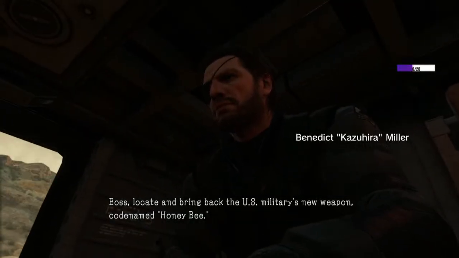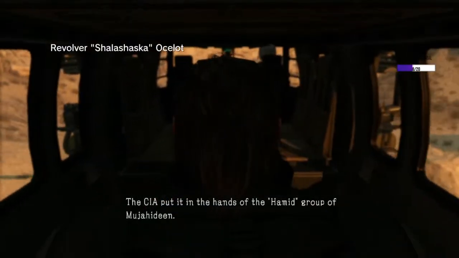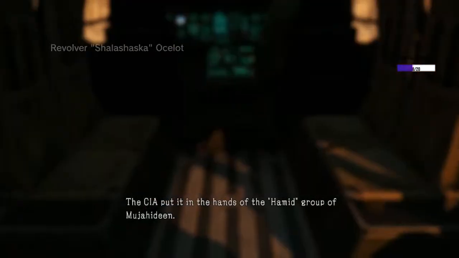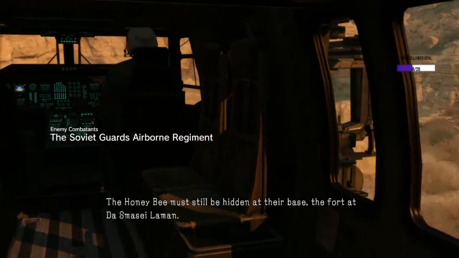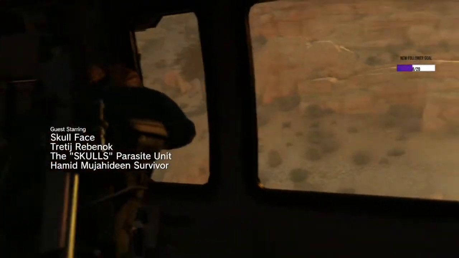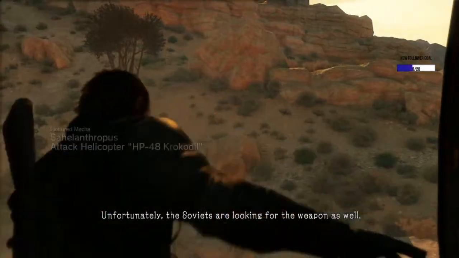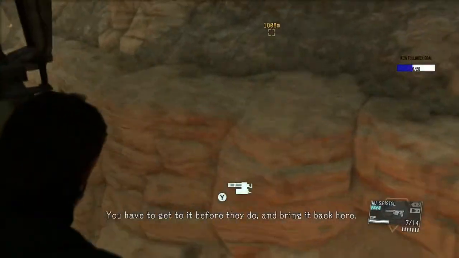Boss, locate and bring back the U.S. military's new weapon codenamed Honeybee. The CIA put it in the hands of the Hamid group of Mujahideen, but the Hamid fighters were wiped out. The Honeybee must still be hidden at their base, the fort at Dasmasi Laman. Unfortunately, the Soviets are looking for the weapon as well. You have to get to it before they do, and bring it back here.